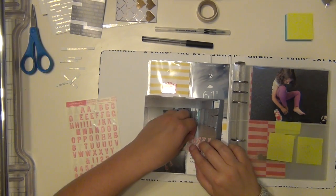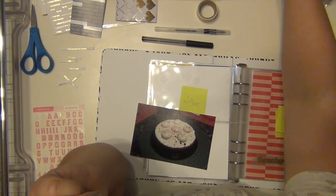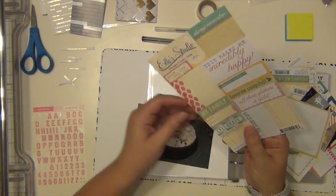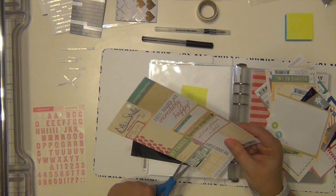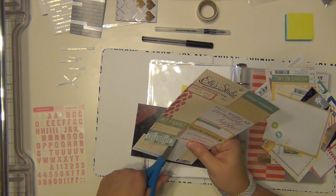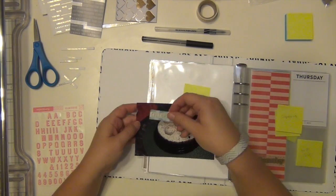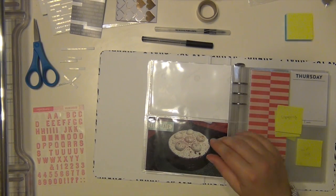So I'm just writing that out in these Studio Calico Color Theory stickers. And then on the back side of that, I am going to put this picture of a full cake. This is the birthday cake we got for my husband. It's red velvet, which is one of his favorites. So before we dug in, I snapped a picture on the table, and I'm cutting out this little celebrate phrase from the card, and putting that there.